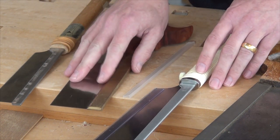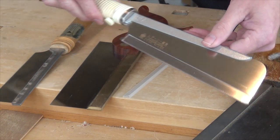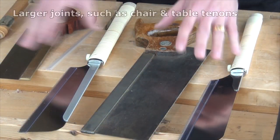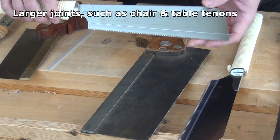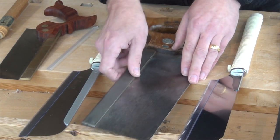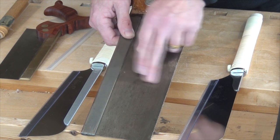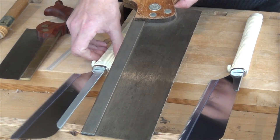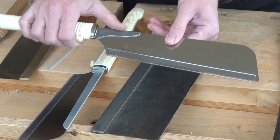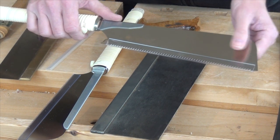This dovetail saw will cope with dovetails a little bit bigger than the small Dozuki, so I have a larger Dozuki and that does some excellent work as well — again with the thinner saw plate. Moving up in scale, I've still got the Dozuki dovetail saw here because part of the job it can do is small tenons, and I've also moved on to the tenon saw. To cope with deeper tenons I also include the Kataba, and this one only has a very stumpy back, so the full depth of the blade — which is thicker to give it stiffness — can cope with deep tenons.